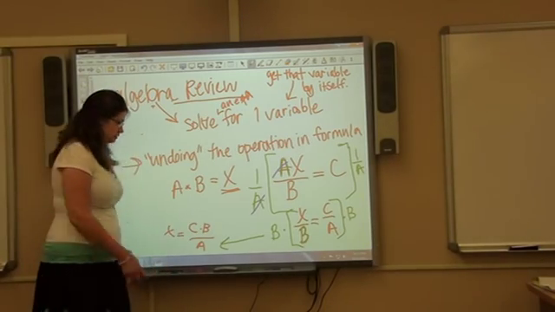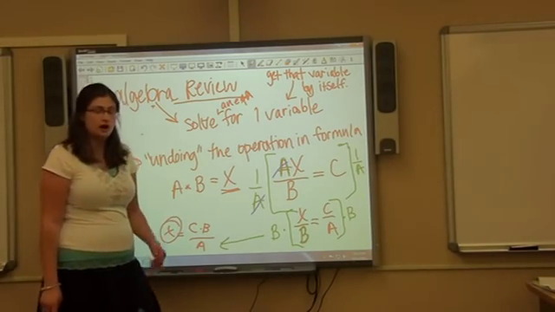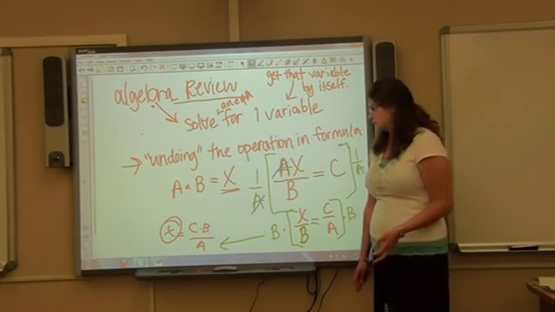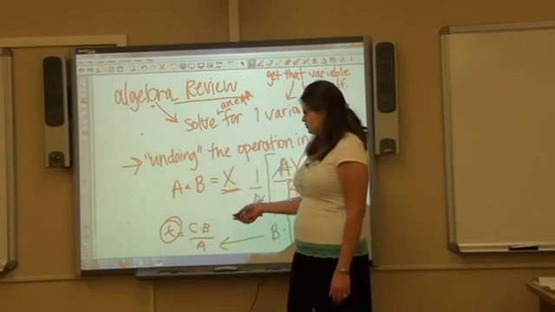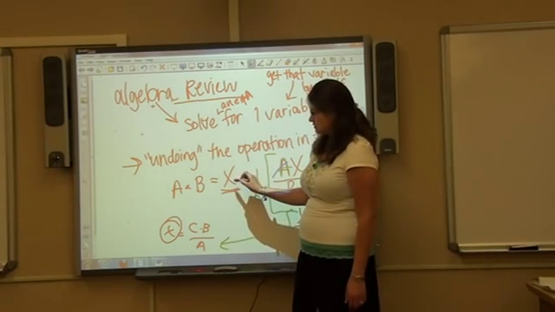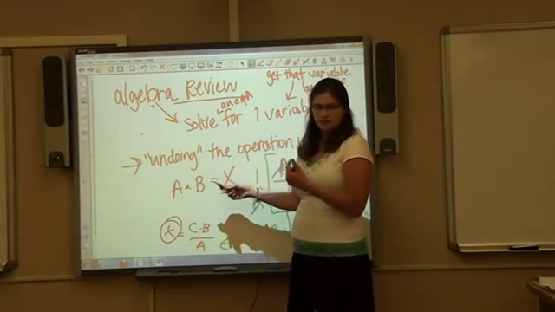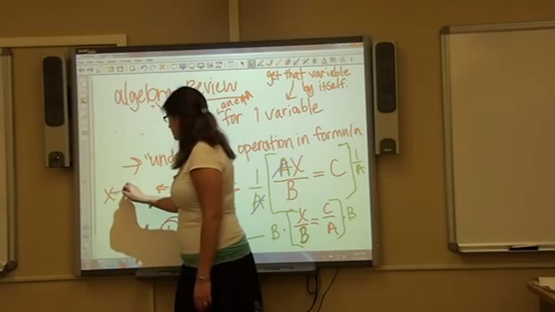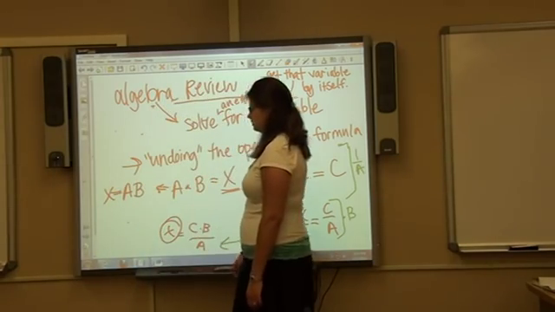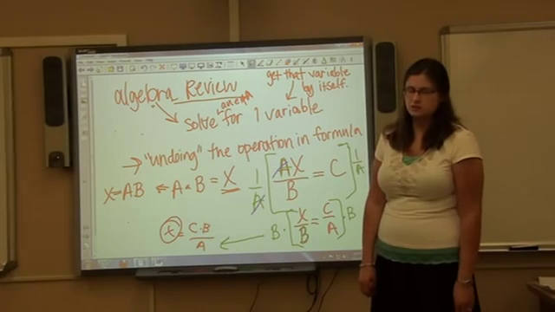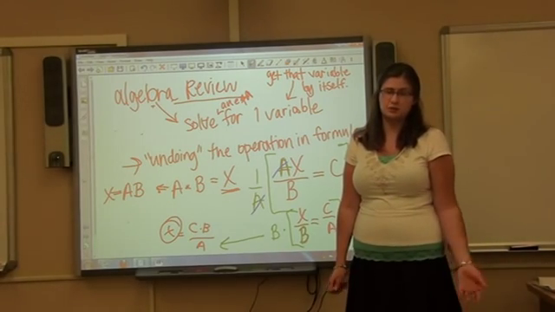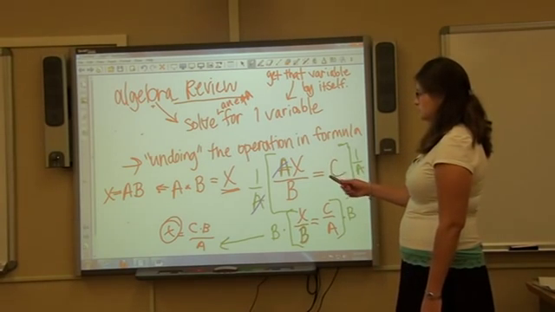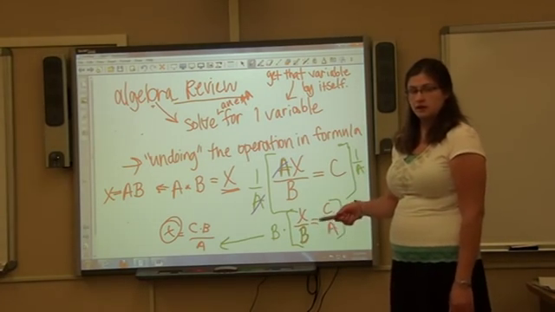Here we have X by itself on the left side of the equation. This is where I prefer to put the X. So in this case, if it makes more sense for you that X is on the left, you can just flip this equation around. X equals A times B is the same as A times B equals X. That is how you solve for X. That is how you use algebra.